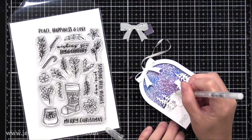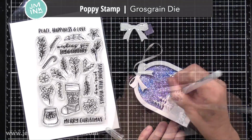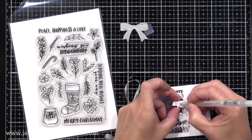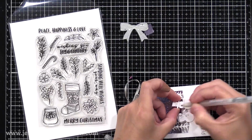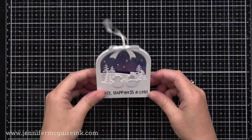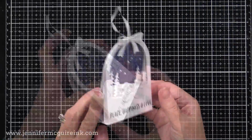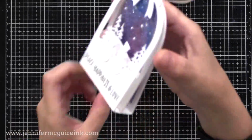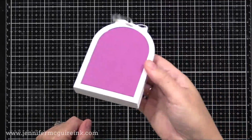I also added a die cut bow using the Poppy Stamp Grosgrain die, which I really like. I think that's a great die. And it gives you a nice topper on top of this ornament. And I also did a loop of thin ribbon there too. So this stands up like the other ornament, but you can also hang it or tie it on the front of a gift. I also put some little pearls in the sky there.